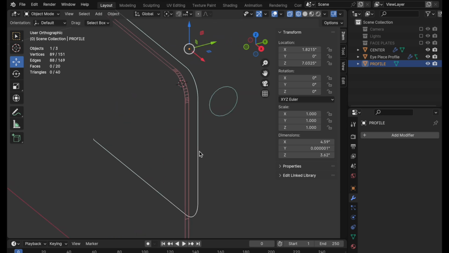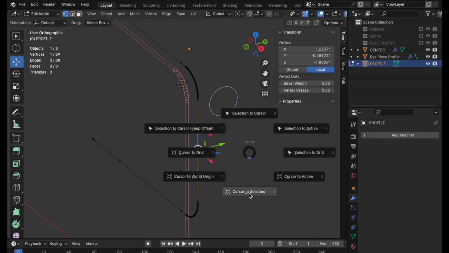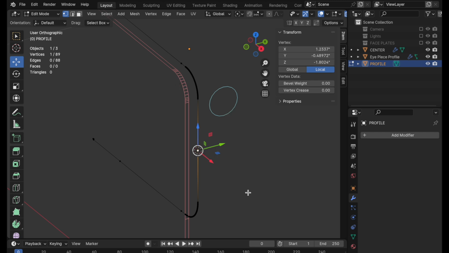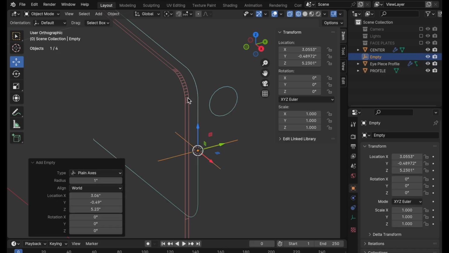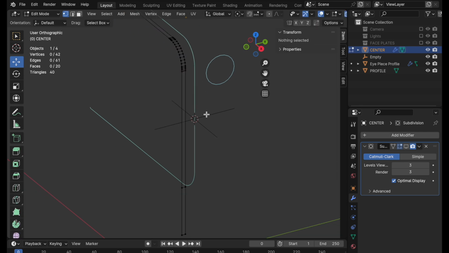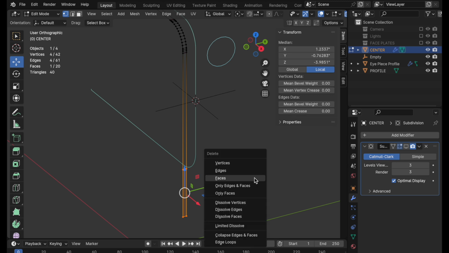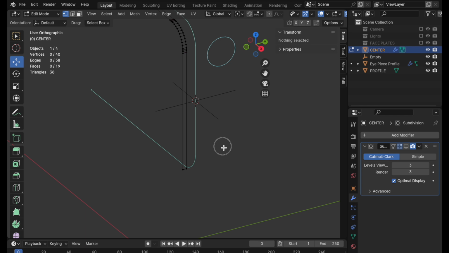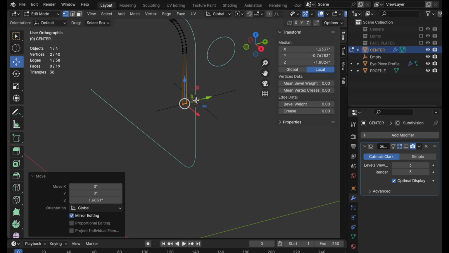We need to do the same thing top to bottom because we've got curvature down here and we don't have a symmetry point that I've saved. So in the profile, the reference profile, tab key, one key goes into vertex mode, select that edge and then do cursor to selected. Tab key leaves edit mode, shift A, and then we'll just add another empty right there. So here, tab key takes us back into edit mode. Let's remove that bottom polygon. So X key, remove that face, and then we'll move this up. So G key, and then along the Z axis, press the B key so that we can just snap to that reference point right there.